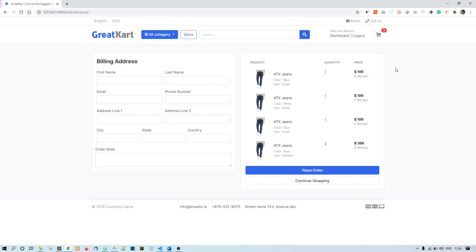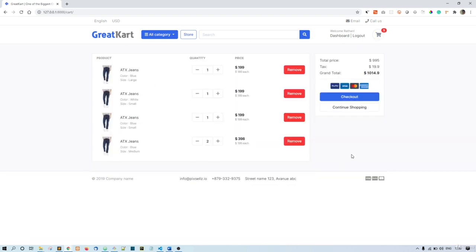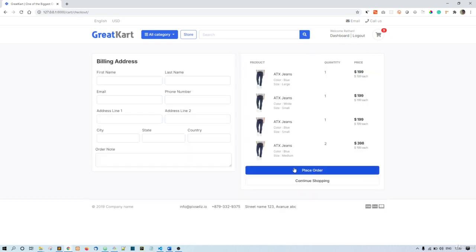Anyways, it took me a lot of time to make all these functionalities. This is what happens when we are handling the product variations. If we had only the products, then it would have been done long back. Now we have properly configured all these things. All right, so that's all for now.